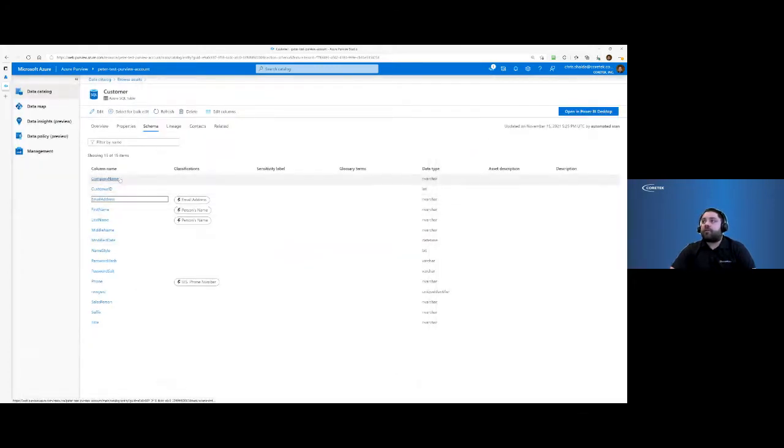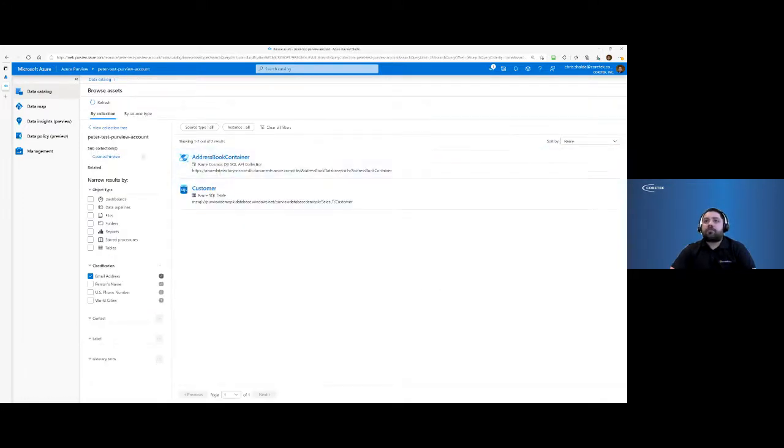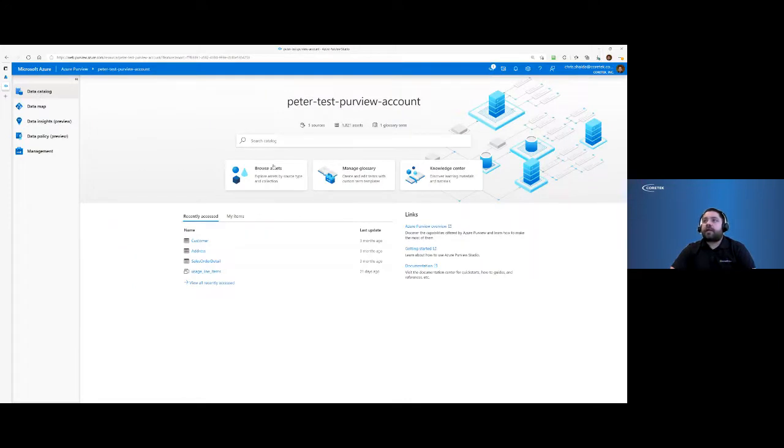So this is showing you a way that you can kind of dig into each asset, being able to browse through all different assets, having different filters here, and using the search as well to basically find what you're looking for as far as data is concerned, right? Now go back to the data catalog here.